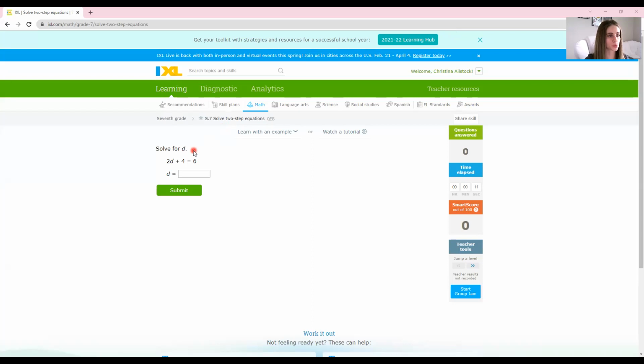In this first example, we want to solve for D. I always write these problems out. I encourage you guys to do that as well, especially if you get into some negatives, or later on this year, maybe even next year when you get into multi-step equations, when there's multiple steps, you need to show your work so that you don't accidentally get stuff all jumbled up. So starting that habit now, building that good routine will help you later.